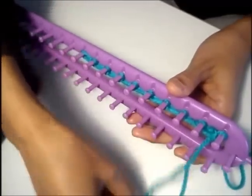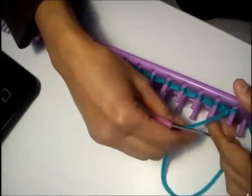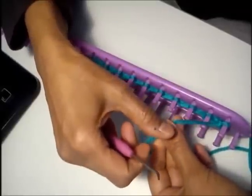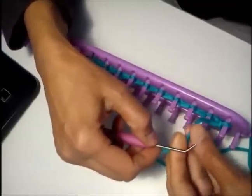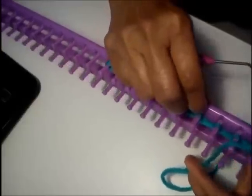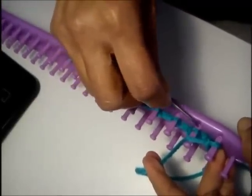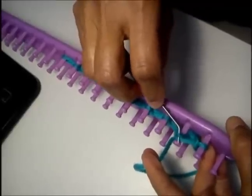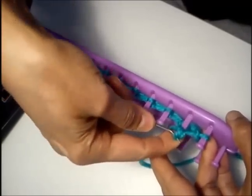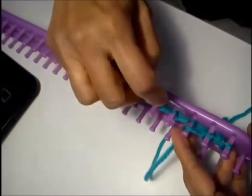Alright, now the heart stitch is done this way. You hold your yarn in the other hand and place it in front like this, just in front. Then you go underneath the stitch that is already there, and you pick it up like this, and then you put it over. Alright, do that again.